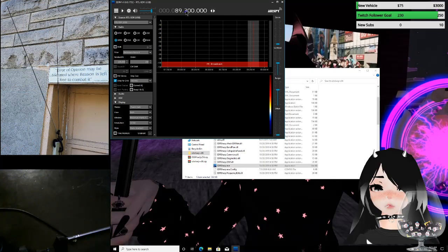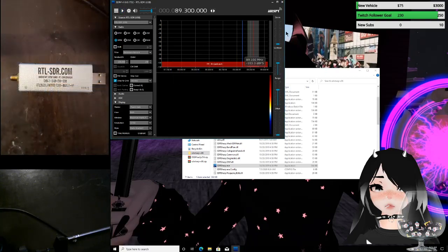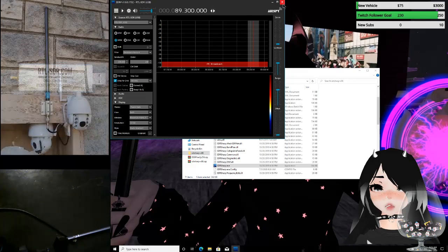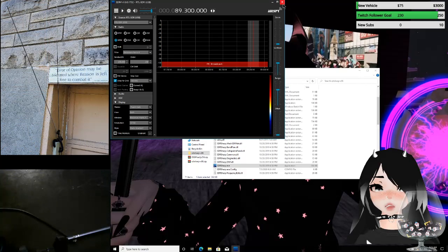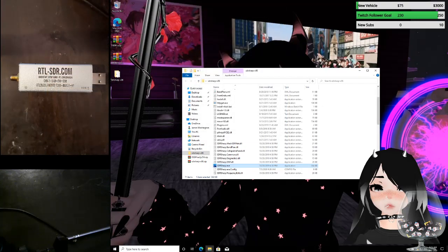Let's go 3. Is it actually going to pick up my RTL-SDR? No? All right. So, virtual machine issues. It takes a lot to get these set up to work exactly as you want them to, especially when you're doing it in a very quick way. I literally set this all up at like 3 o'clock this morning and am just now getting around to verifying and testing it. So I did not have a chance to test this last night. That's fine. It's all fine. Give you an idea of what that's actually doing, or how to set it up.